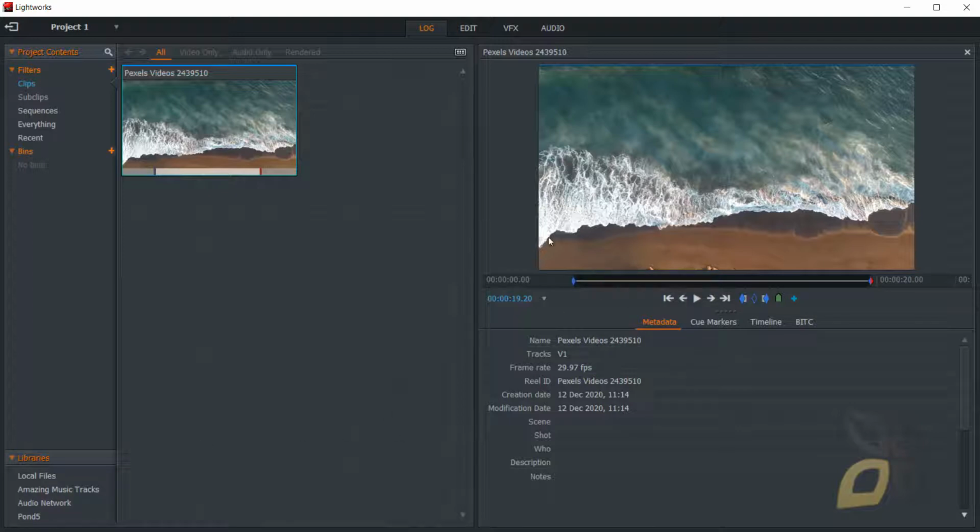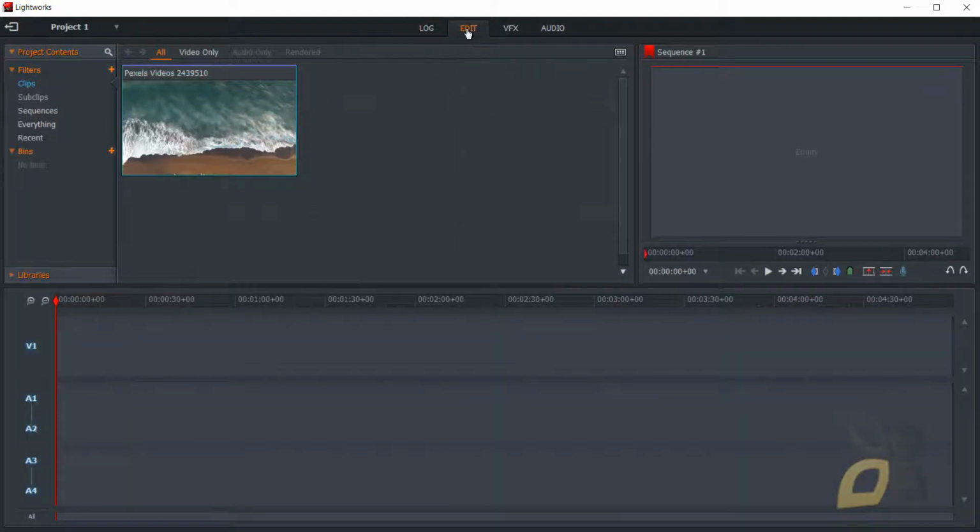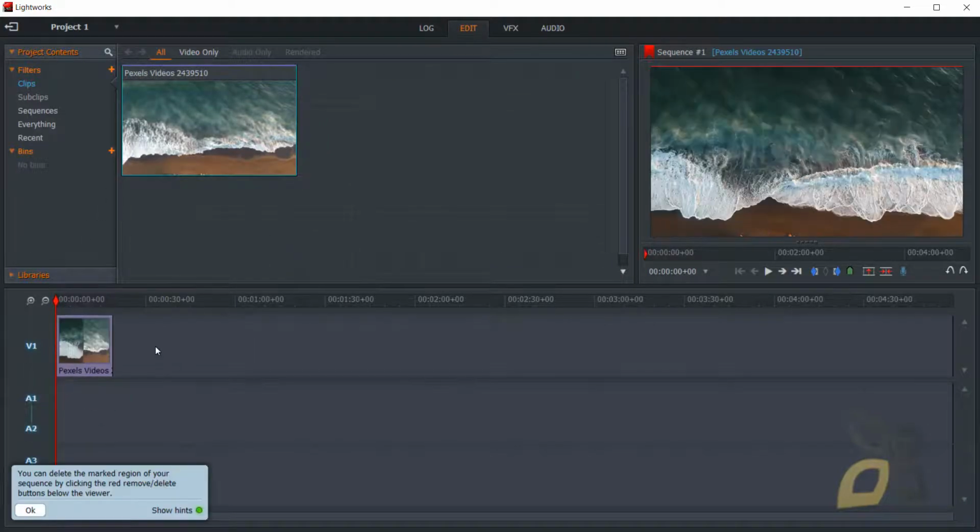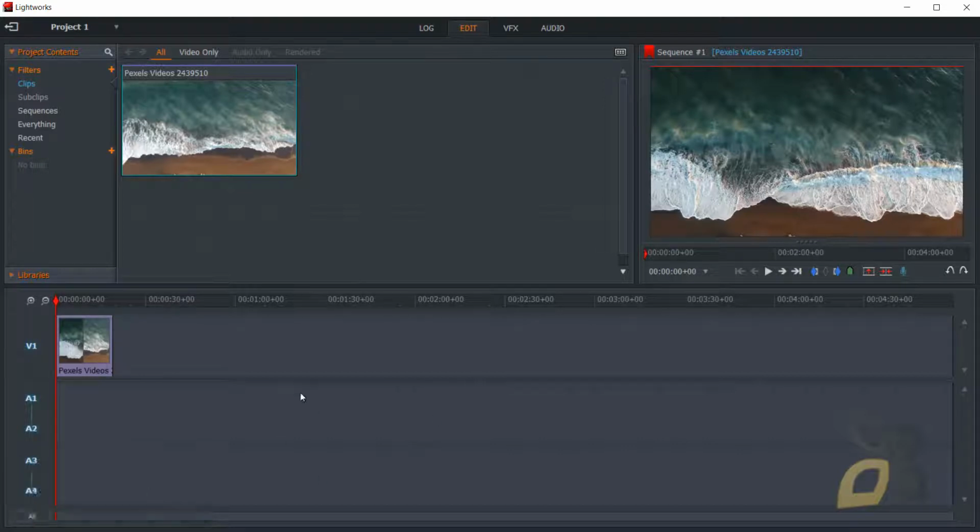Okay, once I do that, I can go to the edit view, and I already see my trimmed video, my video clip, and I can now click and drag this directly in my timeline. So this is where the actual montage takes place. Also check all the hints that appear, they will help you. So I can continue to drag many other videos, images, audio. For example, I can continue to drag the same video over and over again.